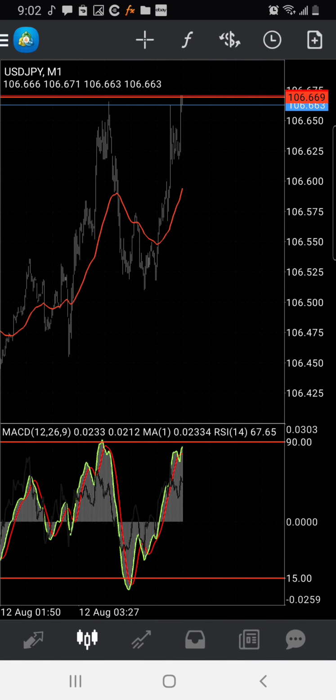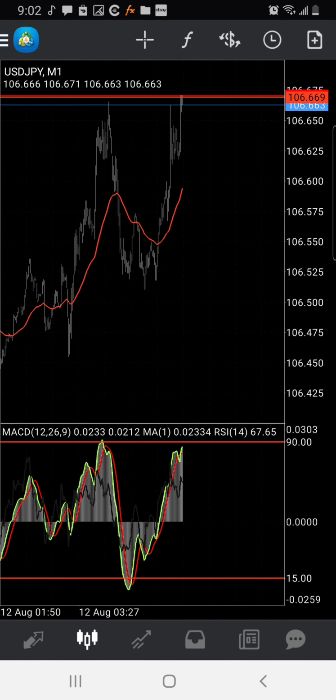This is an example. I had gotten an alert for USD JPY where the market had hit right here back in this place, right? And I would look for sales. I would be looking to sell because it hit highest resistance. As you see, I got the call. I got it up here in my notifications.